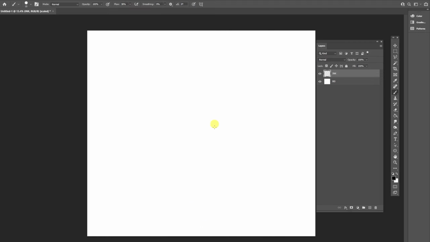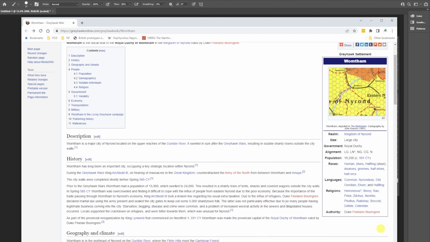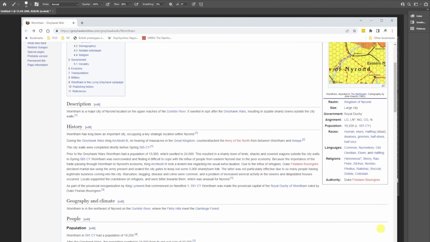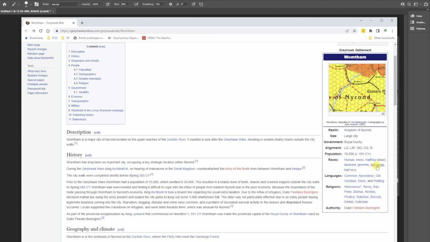Now, let's get into the nitty gritty of this. What does the city of Womtham look like? Well, let's find out. The whole thing about Womtham is I went online just to see what else is out here. And here's the first thing that we should be paying attention to. Large city, sure. But it's the population of 19,200 right here. So that gives us, let's just call it 20,000.